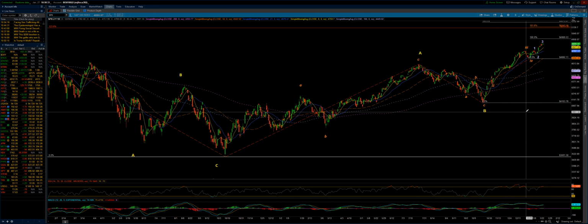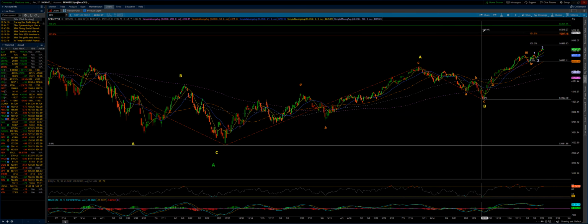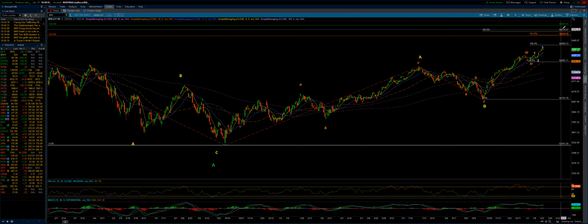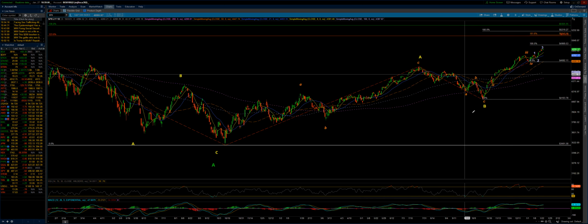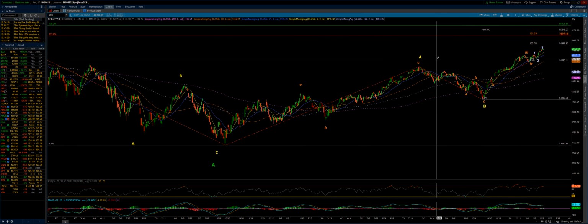All right, so now that I'm down here on the daily chart, we have our Fibonacci extensions, or our estimates, for where this intermediate C wave could come in. So what's left is where wave C would be equal to wave A, and that is at 5,219. So we could probably just call it 5,220 in that area. Now that's where intermediate wave C would equal intermediate wave A, and that's pretty common.